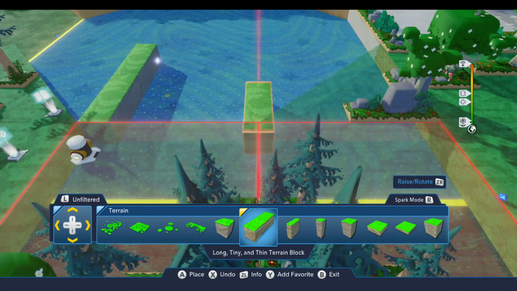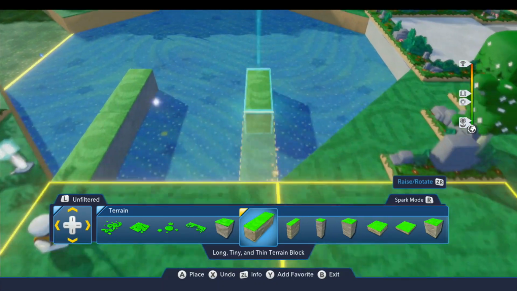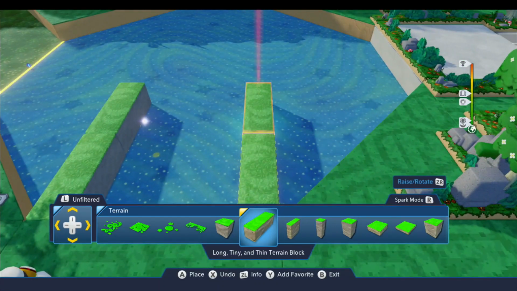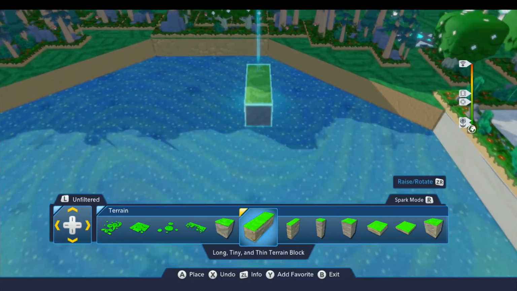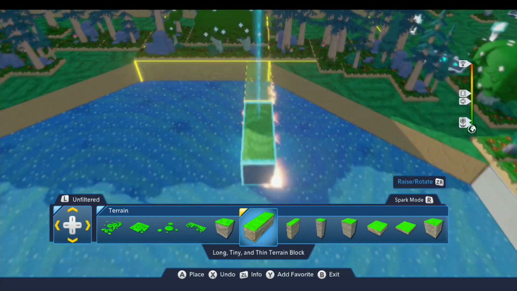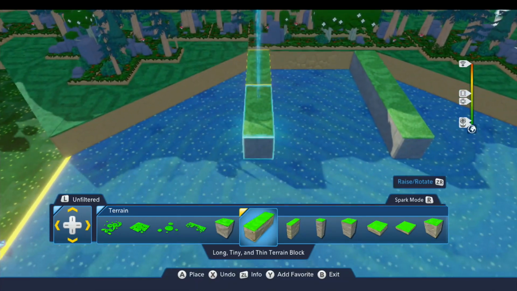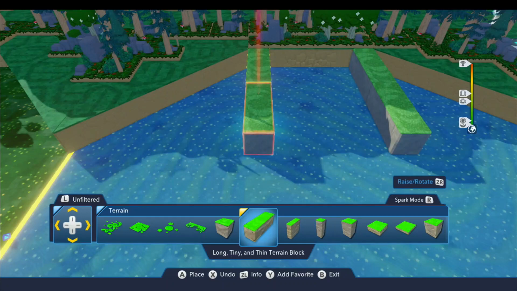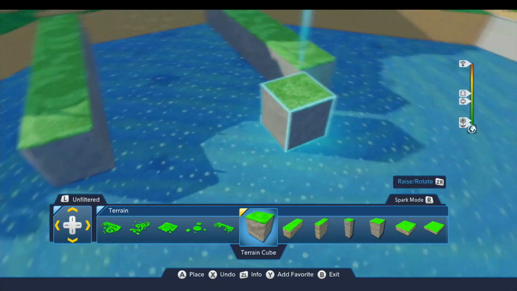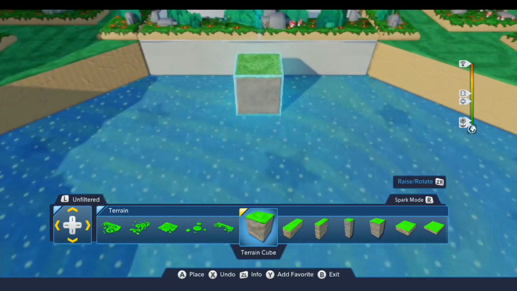Of course, there's nothing to prevent you from placing as many as you want, wherever you want in your particular toy box. This is where I placed mine, and I might decide at some point to go back and add a few extras.